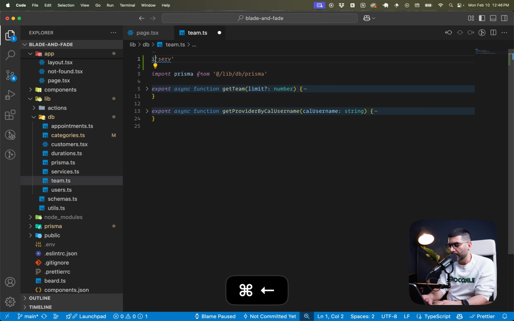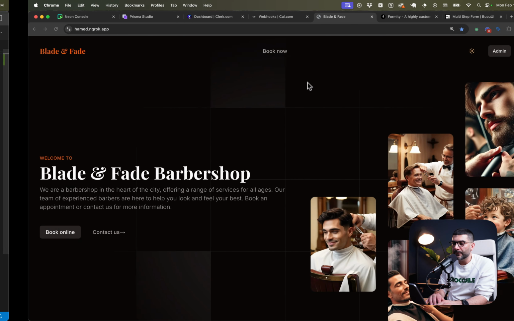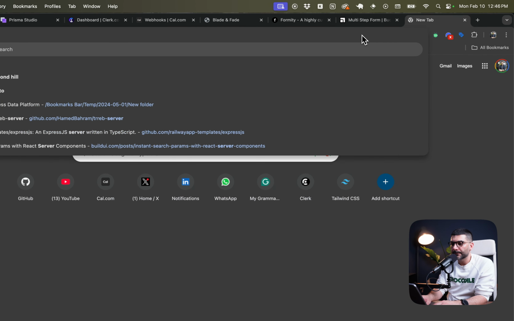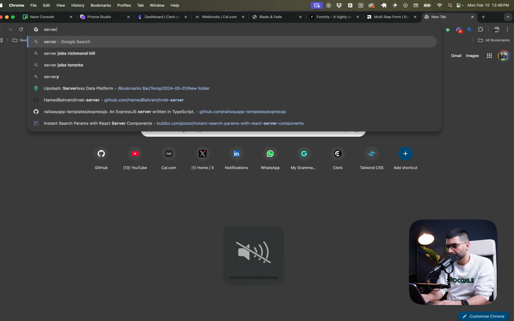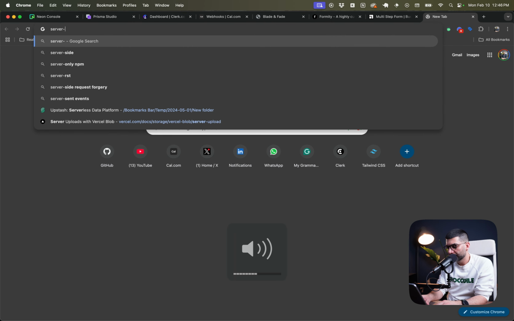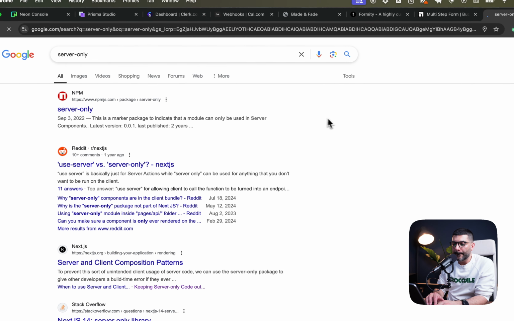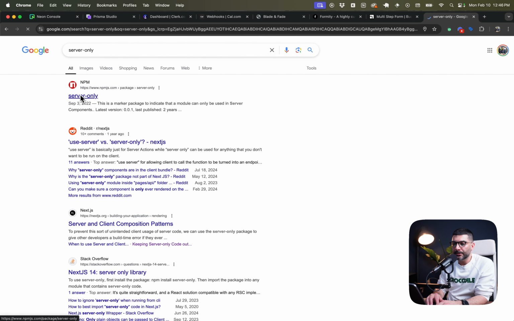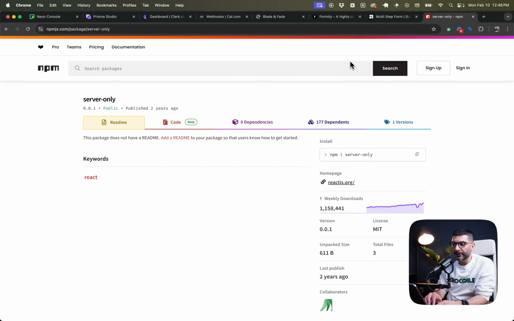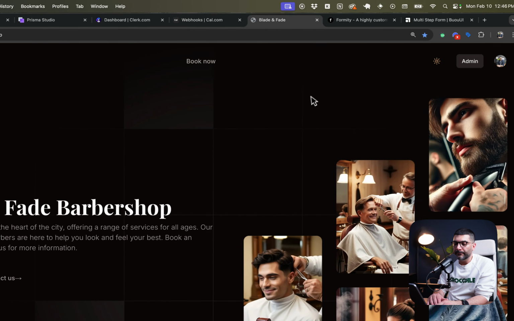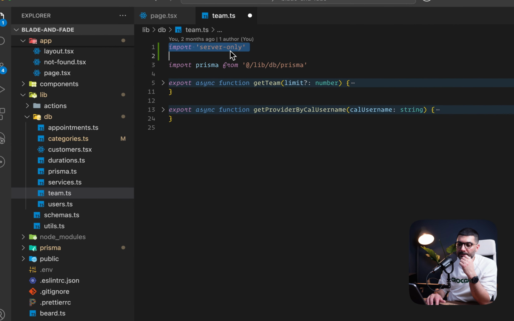So you need to go import server only. This is a package from React. So if you search it up, what this does is that you can mark the modules that are only supposed to run on the server, like your database connection or database access layer.